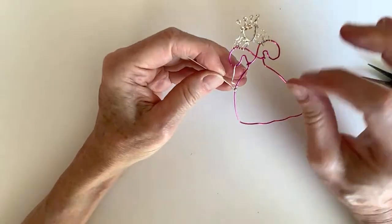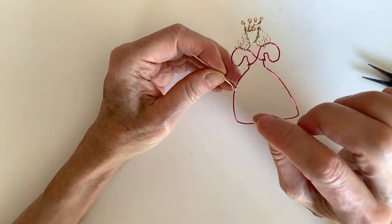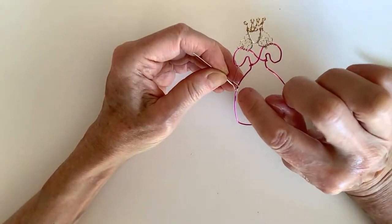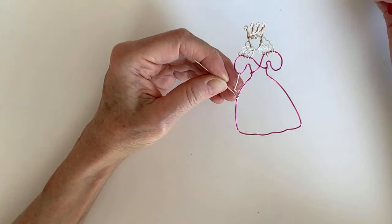Sometimes it's just like little bends and little movements. That's why art is magical. Sometimes you just do a little bend and you're like, oh, wow, that's so cool. Or is it just me?